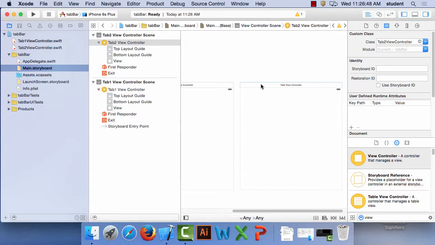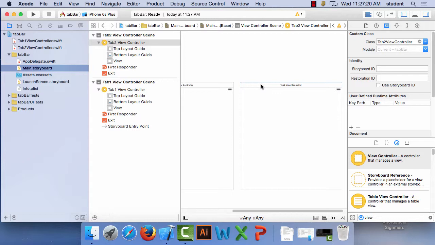Okay, so let's repeat what we just did. We made a new project, right? And then we deleted the original Swift file that came with that new project. Then we made 2 new Swift files, one for each controller. We had one view controller already there, and we associated the first Swift file with that one. Then we made a new view controller, and we associated the second one with it. Everybody got that? Okay. Now we need to add the tab bar at the bottom.